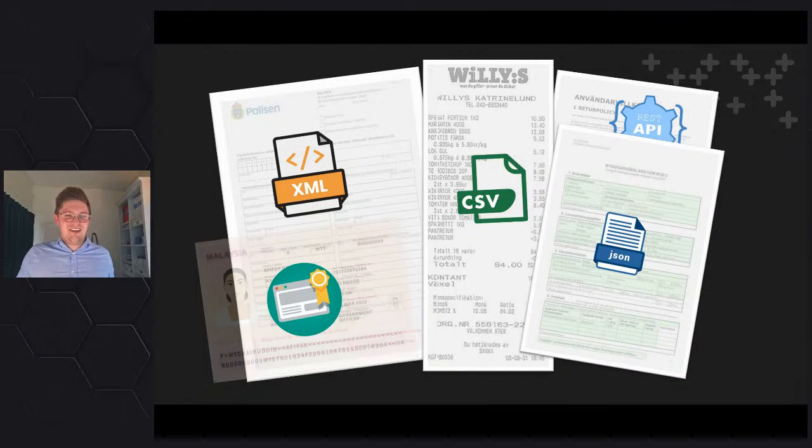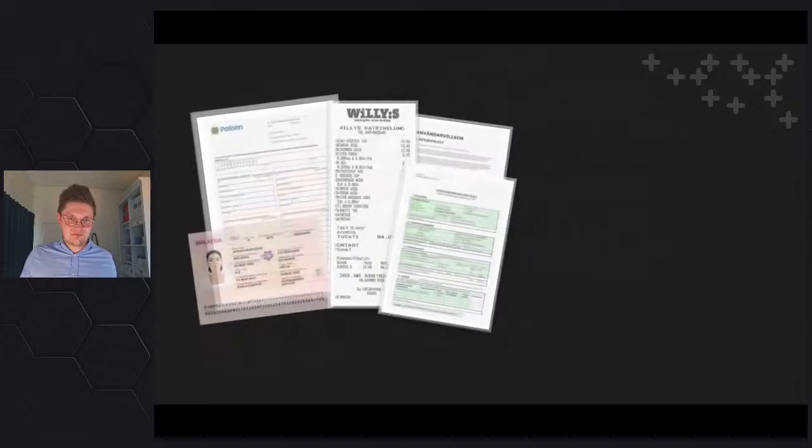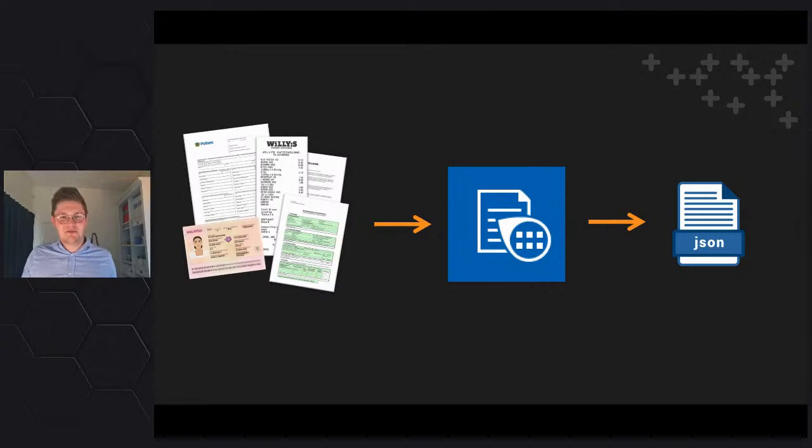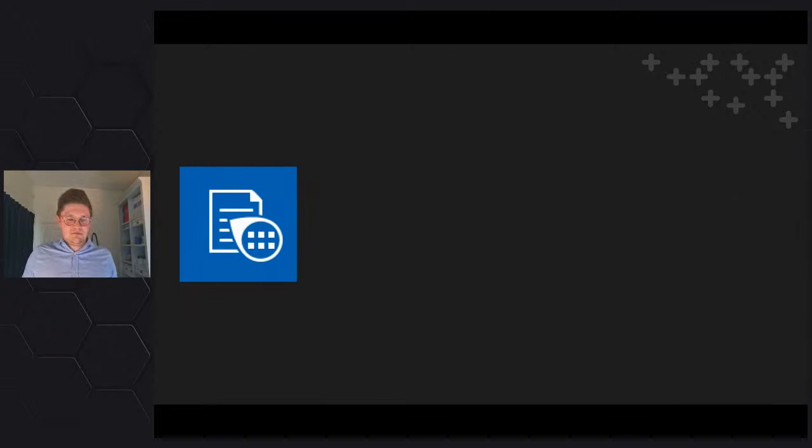So here is where Form Recognizer comes into play. If we agree that for the foreseeable future there will be manual documents, Form Recognizer is a service that helps us to make them structured. Form Recognizer is a service that can be the bridge between the analog and manual world and the digital world. And that is what we will be looking at today, how this service works and how it can handle these scenarios.